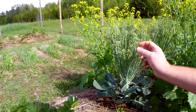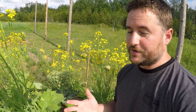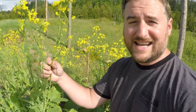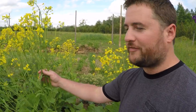If we leave this for a few more days, they'll actually start to open up and become nice yellow flowers, very similar to these guys on the broccoli rabe. Though broccoli rabe and broccoli look very similar and share a similarity in their names, they're not even technically related. Broccoli is actually part of the cabbage family, whereas broccoli rabe is technically related to turnips. Even so, they both happen to prefer cooler temperatures in the spring and in the fall, and that's why they're starting to flower right now.